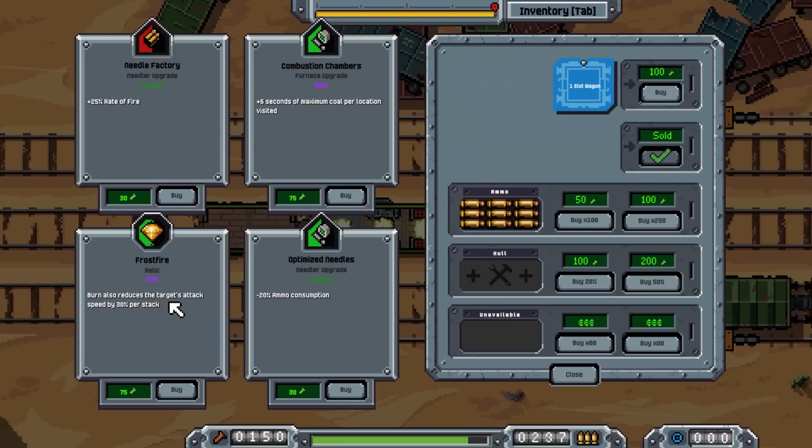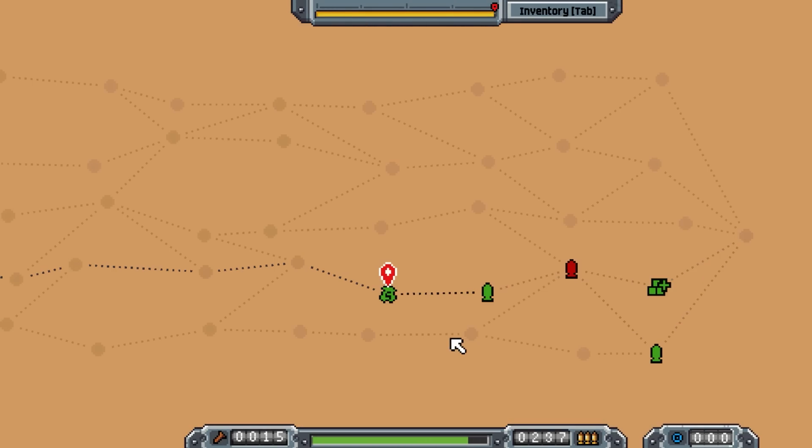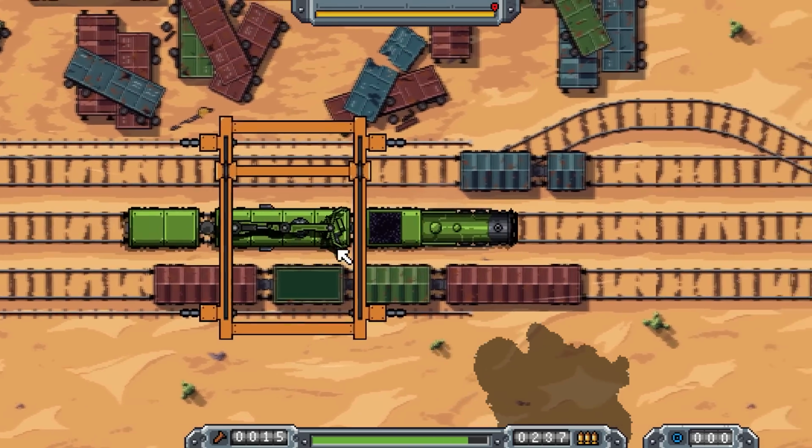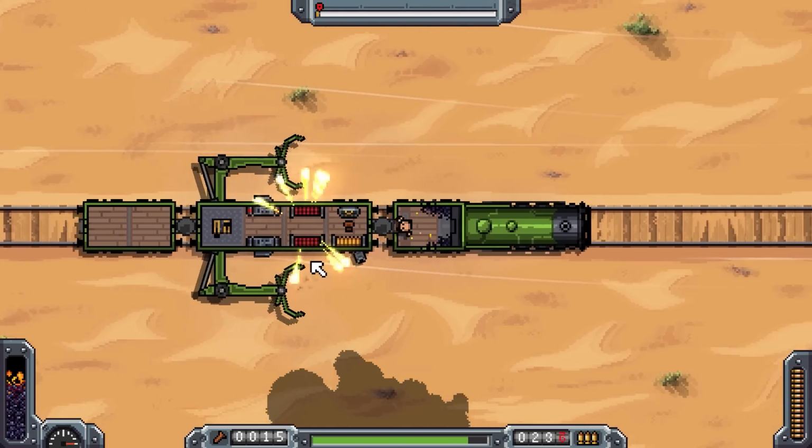Burn also reduces target's attack speed by 30%. I don't think we've got that. Plus 6 seconds of maximum coal per location visited. Extra rate of fire. I'm going to go with the coal and the rate of fire, and reduction in ammo consumption. Do I need to buy any bullets? I really don't. I think I've been quite lucky, and it is more luck than judgment, getting the extra stuff here.